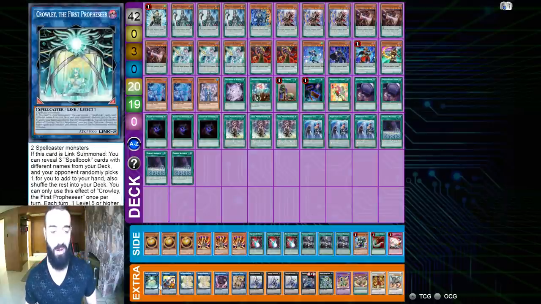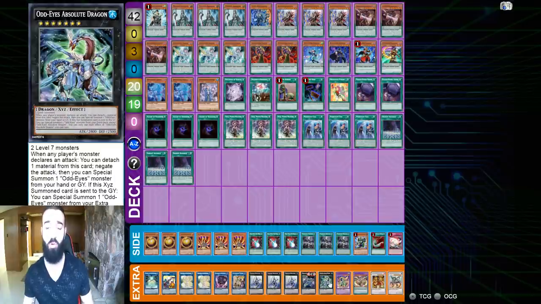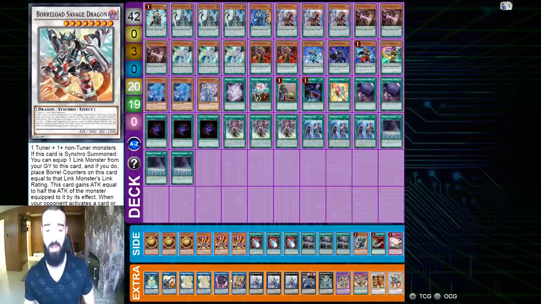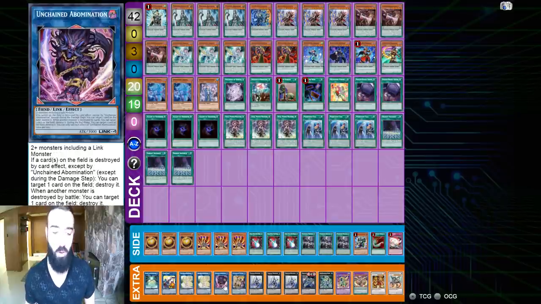On to the extra deck. One Crowley, one Cross Sheep. The Cross Sheep's dual purpose is just being a link to generically, and also you can 100% do the absolute Cross Sheep Vortex play, as you guys have seen in the combo tutorials already. Double Selene's all you need. The third Selene would literally be the 16th card I would put in, because you don't always do the Vortex combo. But I would like a third Selene anyways, but you don't need it.